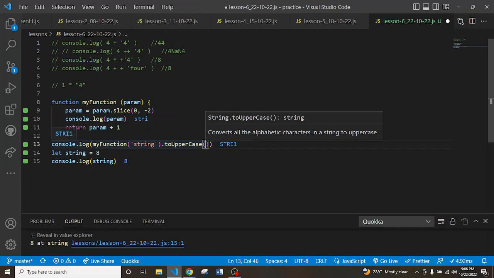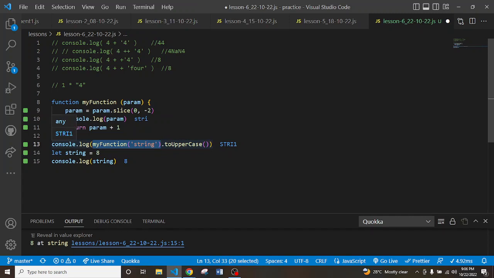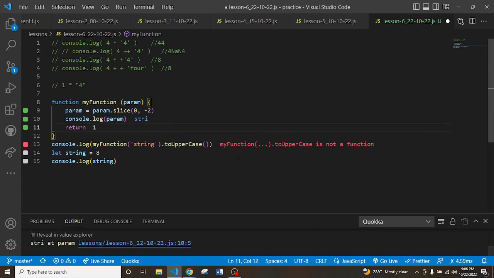You are basically, just like I said, treating the function as a variable, as a string, because it is returning a string. If this thing was returning just 1, error, because it's looking at this function as a variable that holds a number, and the uppercase does not work on numbers, so this is false.